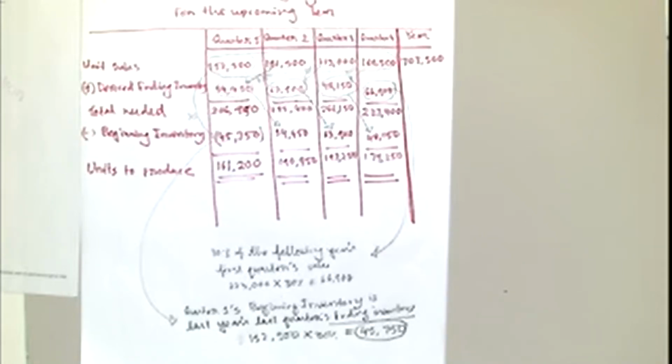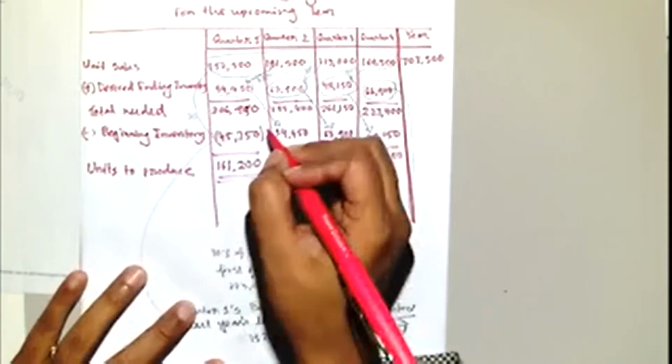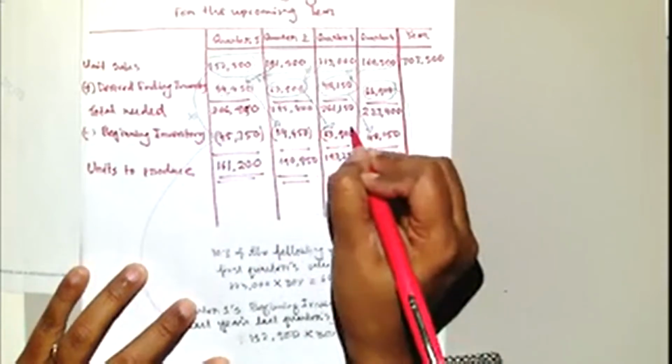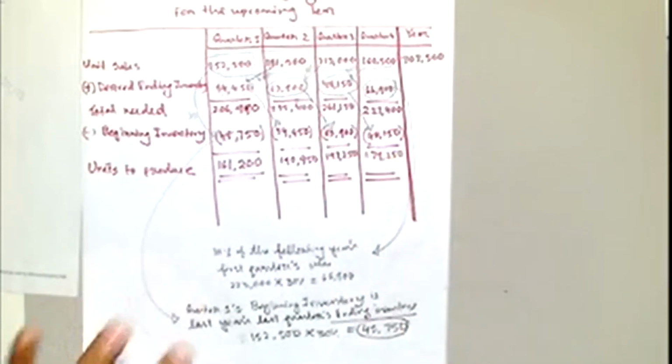For ending and beginning inventory, you cannot add all this. So for ending inventory, you just need to pick your last quarter's ending inventory. That's your whole year's ending inventory because this is the last quarter. At the end of the year, it will be your ending inventory. For the beginning inventory, again, you cannot add everything. It will be just the first beginning inventory, just the beginning of the year, what was your beginning inventory. So that's another thing you have to remember. So I prefer to put within bracket, that means you are subtracting.